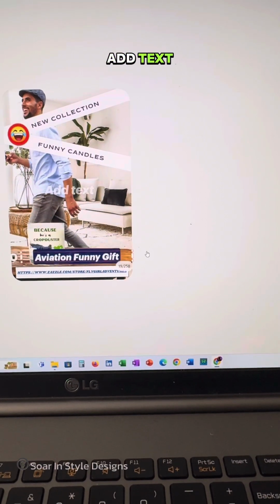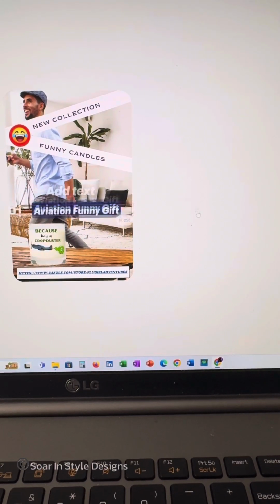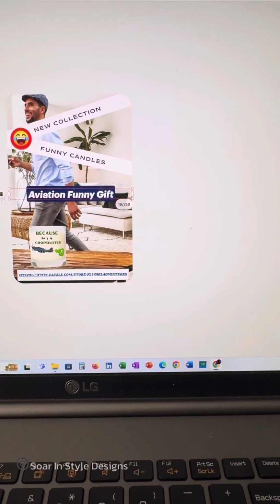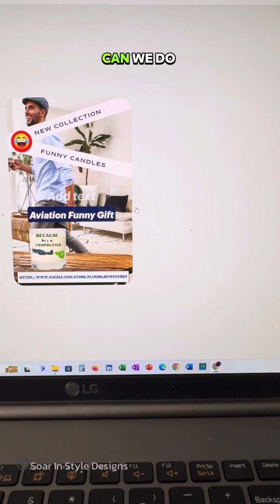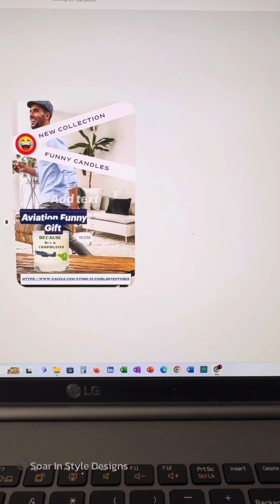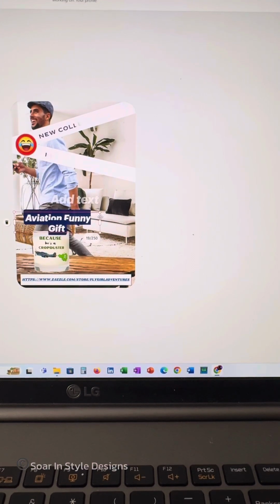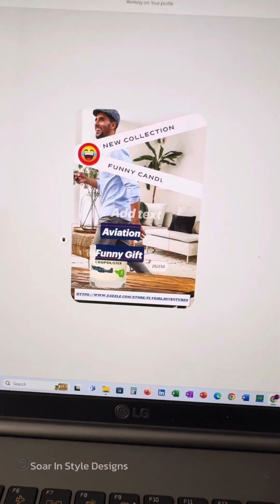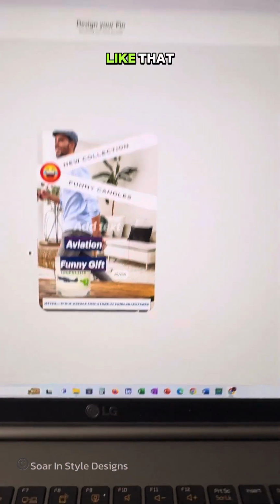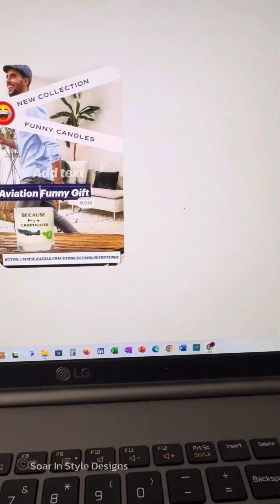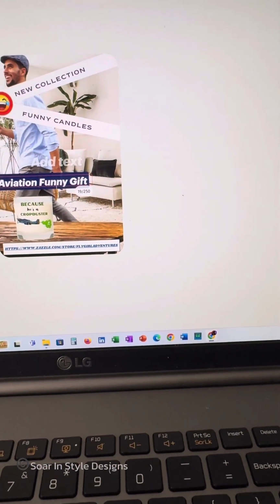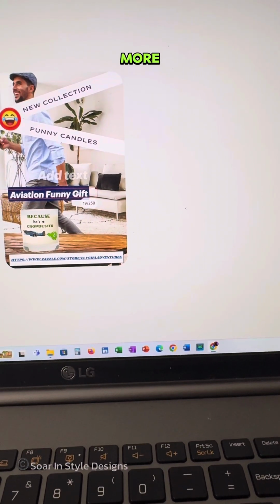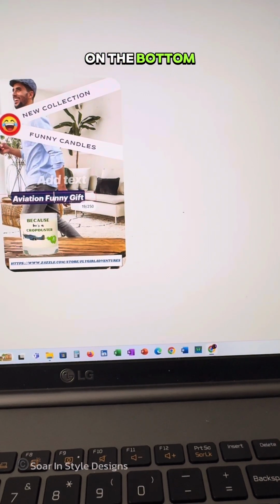It's good to add text. Let's see, what can we do with this here? Can we do it like this? No, I don't like that. Maybe we need to tweak this size a little more. Just put it on the bottom.